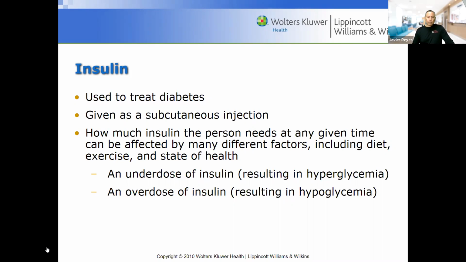So again, insulin is a great medication. Very effective, and it's not that critical. It's not like, wow, if I give it to you, you're going to die. It's not that critical as long as the blood sugars are within normal. Again, with a lot of these oral medications for diabetes, we just have to keep an eye on the kidney function with the lab work, because taking too much of these oral hypoglycemics can affect your kidney function, especially Glucophage or metformin. It's been known to cause kidney damage. So it's important that we keep an eye on it.